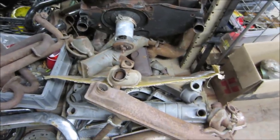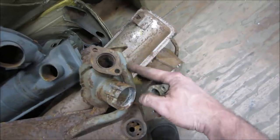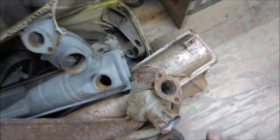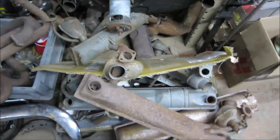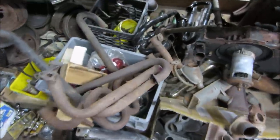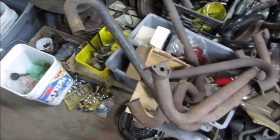Because the other side is the muffler side too, which is going to be this piece. That part right there is the same thing. But I don't want to kill a good muffler neither. You know, that's what I get for throwing rusty, crapped out stuff out. I'll find something. Thrill of the hunt.